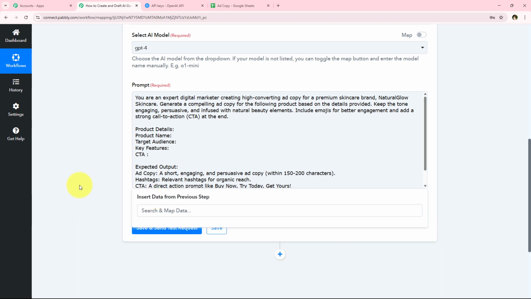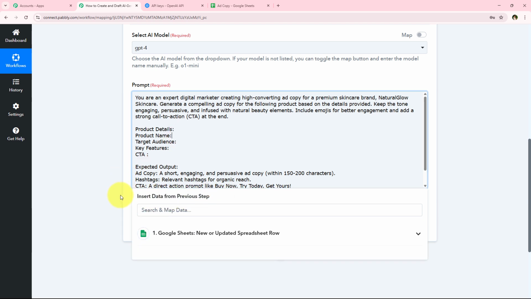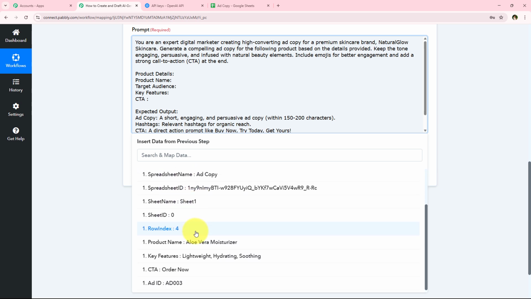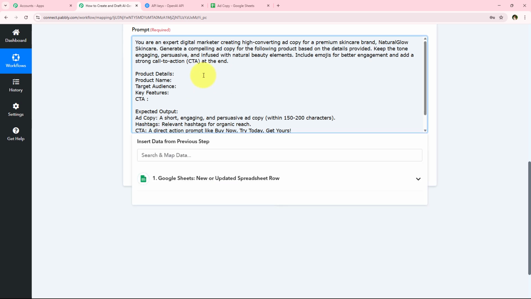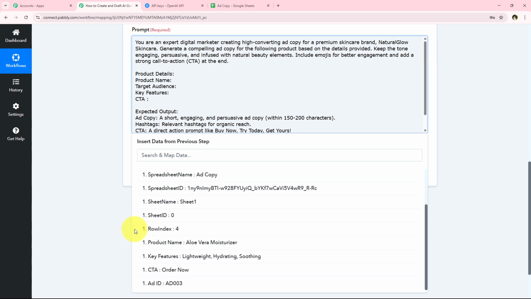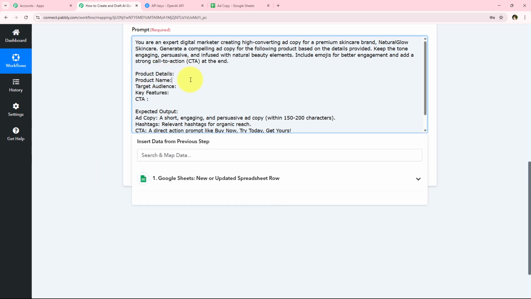So you must be wondering, what is mapping? So mapping is a method by Pabbly, which means inserting the data from the previous step. And as you know, our previous step was the trigger step, where we selected Google Sheets as our trigger application. We are simply going to add the details from our Google Sheets only, and we are going to enter it right over here. And over here, we are going to map the details, and as soon as we map these details, automatically my details will turn dynamic and change with every new response received.